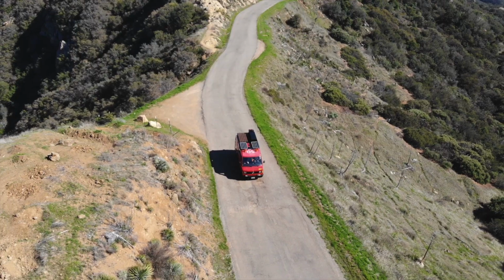So they have converted it into a camper. My brother-in-law designed it, and with the help of some of the guys who work in his shop and my sister, it's now fully converted and they're on the road. This video was taken the day before they left on their trip, and it's just them giving a bit of a tour of the vehicle and its features and how they've laid everything out. But it's an awesome vehicle.